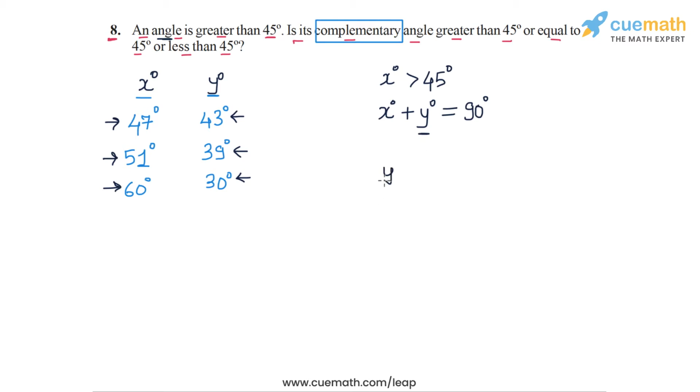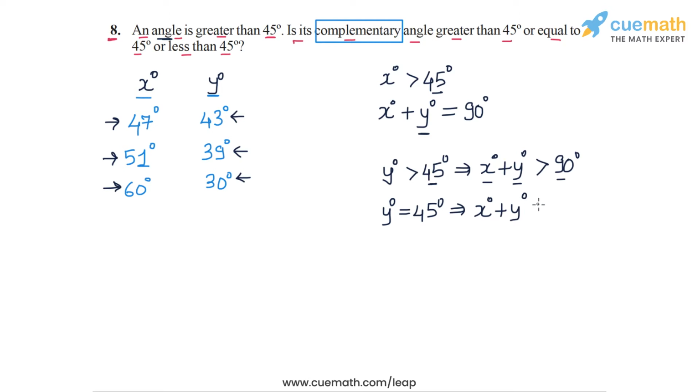Because if y is greater than 45, and x is also greater than 45, then their sum will become greater than 90.